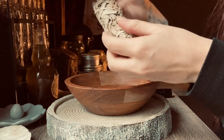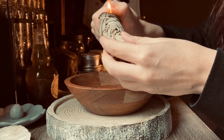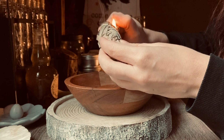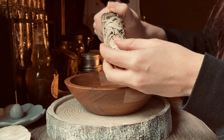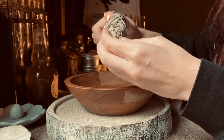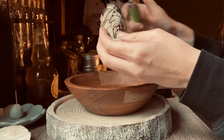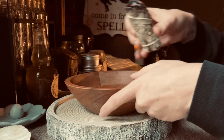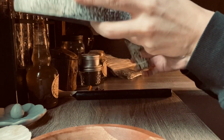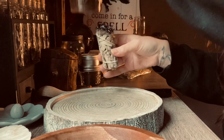Since I'm doing a protection spell and it's a long-term one, I'm going to cleanse everything first. So I'm using white sage. If you don't use white sage because it's not in your culture, then use whatever you use. But like I previously mentioned, I am Icelandic and Native American, Cheyenne to be exact. So let's cleanse everything. I mean everything, because this is going to sit on my altar for at least a few weeks.